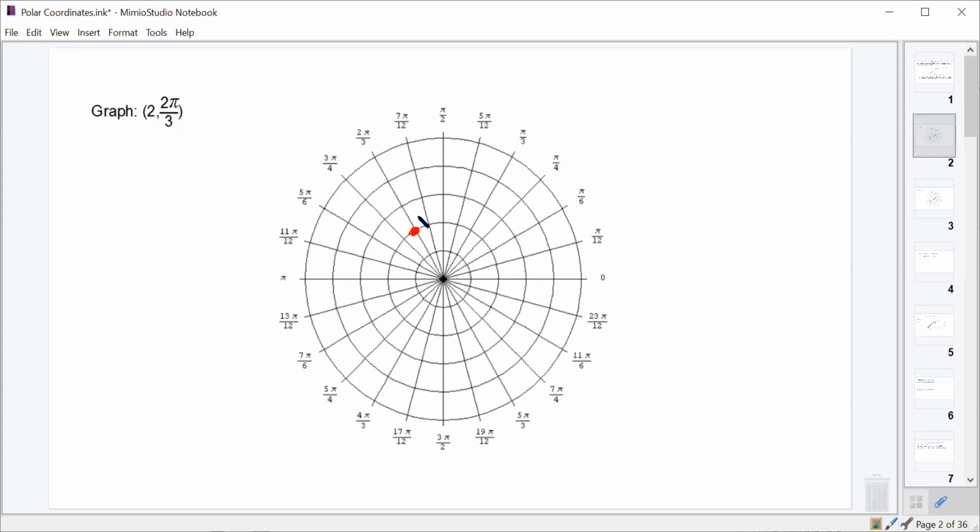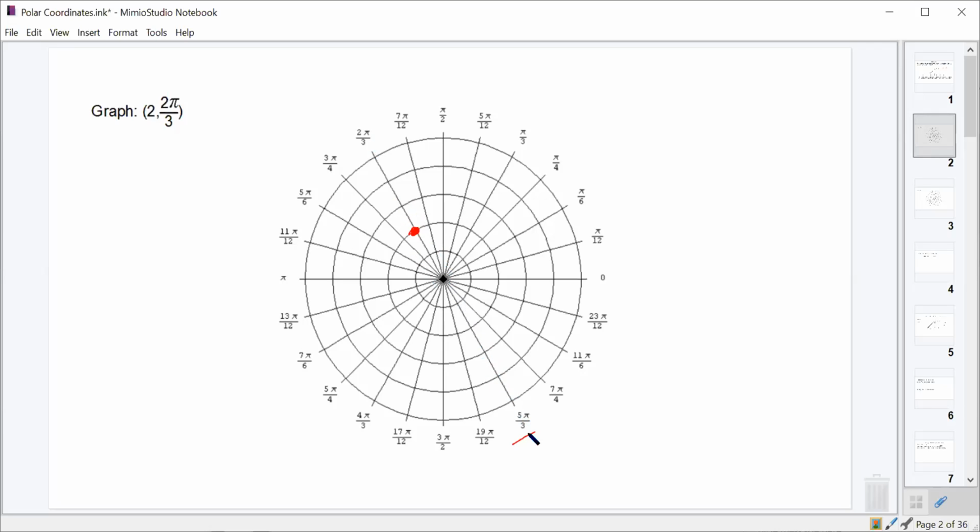The answer is yes. You're supposed to unmute yourself and say yes. Yes. Good work. Nice job. And how else could we label that point (2, 2 pi over 3)? You can go in the other direction. What do you mean the other direction? I think you can use a different angle, right? Yep. So what angle do you want to use? It's got to be the one coming out exactly opposite of it, right?